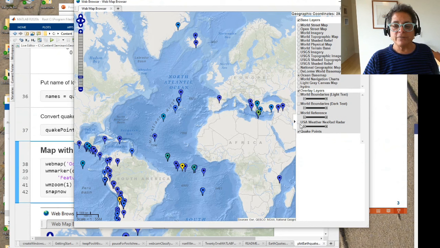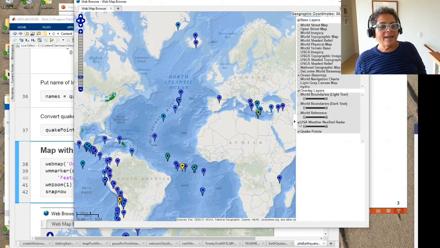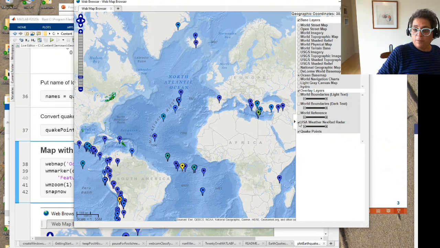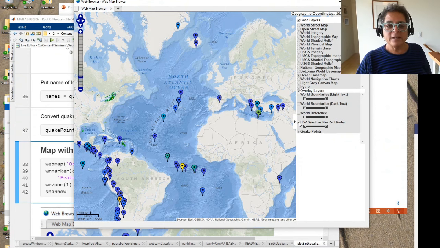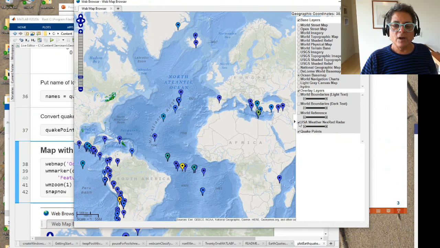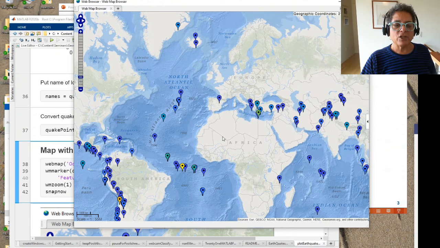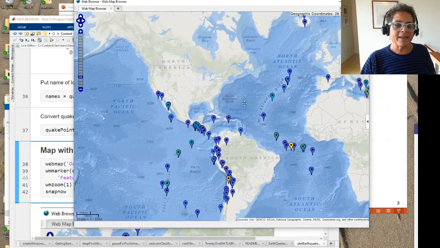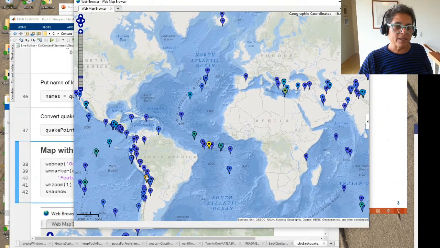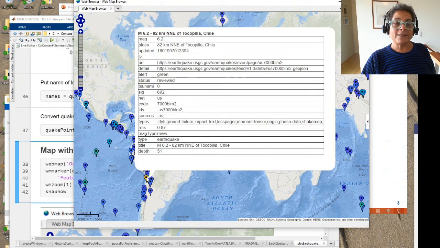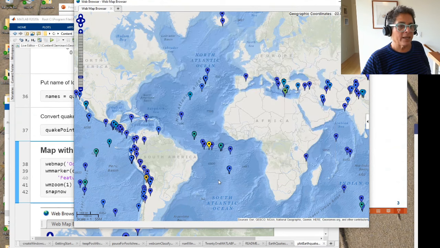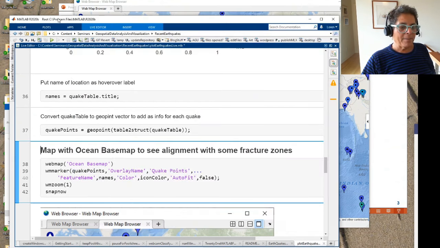I can also, just for grins, put on the NEXRAD radar and find out for the US. And indeed, I was told that we have a storm coming here in the Northeast later today. So I can basically manipulate the information on the map. And you'll see I can also pan and I can zoom in if I want. Apparently there was another earthquake, not as big as our biggest, 6.9, but a 6.2 earlier in the month as well, near Chile. Okay, so that's our web map.